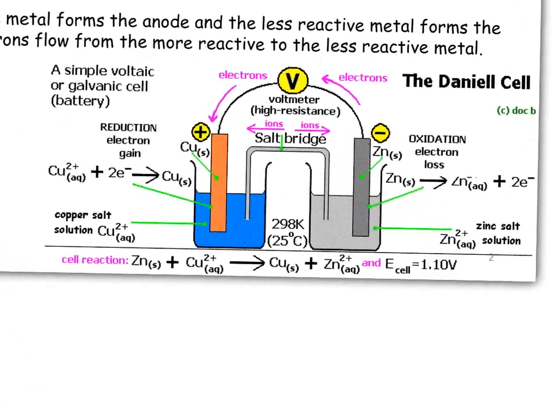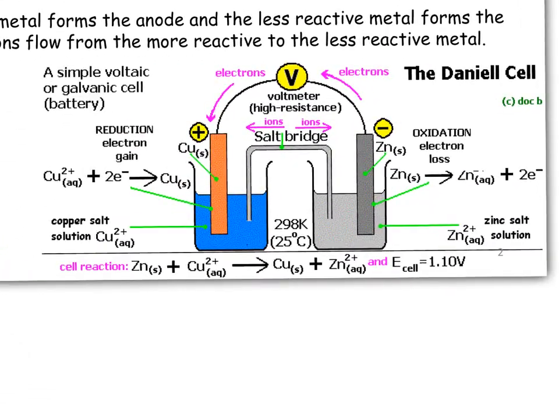This is called the Daniell cell, and the Daniell cell is our classic zinc copper cell, and we have zinc metal dipped into a zinc solution. It could be zinc nitrate, it could be zinc sulfate, it could be a number of zinc solutions, but it's Zn2+ ions. What happens? The zinc loses electrons and becomes Zn2+ ions. Where do those electrons go? Through the wire.